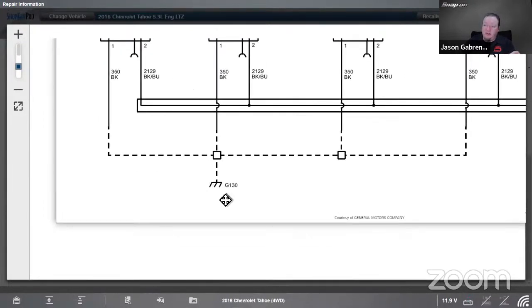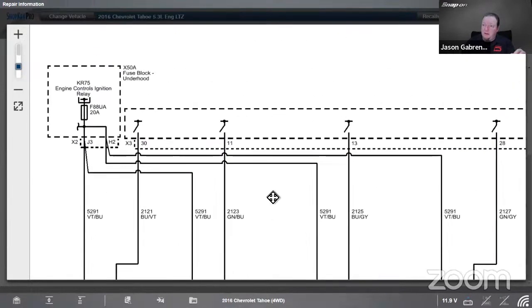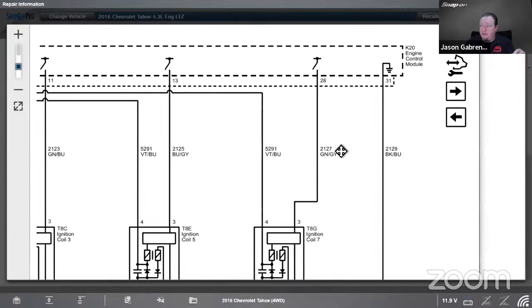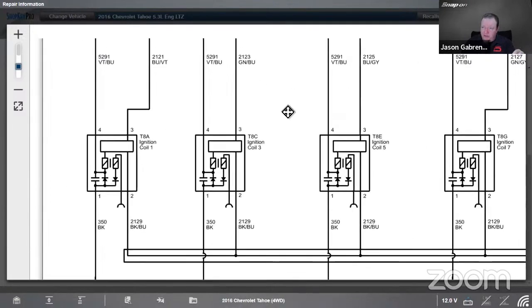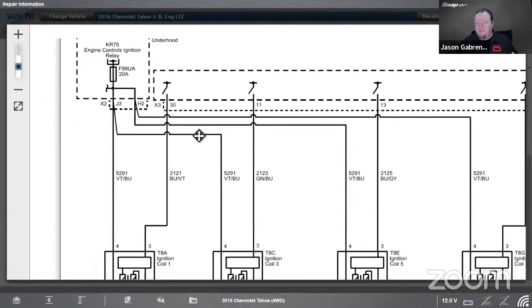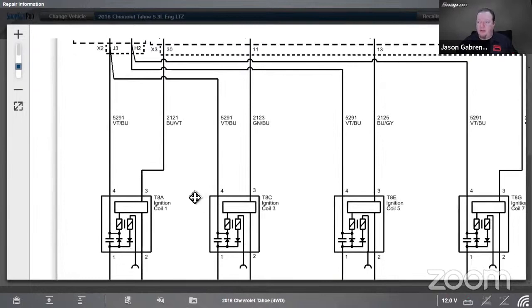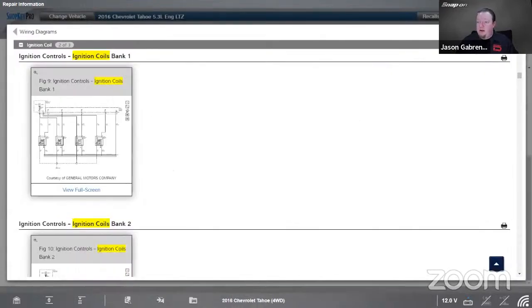And there's your ground. There's that G130 we looked up earlier. So ground looks a little different the way GM does it, but that is pretty much the way we're going to read through it. So if we understand how a component works, here it's grounds inside the ground control module. It looks a little bit different. So a couple different ways of doing that, a couple different ways of showing it. Just kind of depends on the manufacturer. Every manufacturer, like I said, has little idiosyncrasies between them. But by and large, the way they word them, the way that they draw them out, it's going to be fairly similar between them. So that is that.